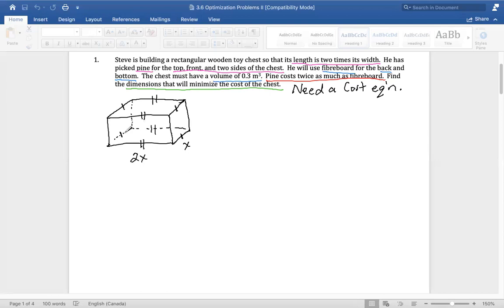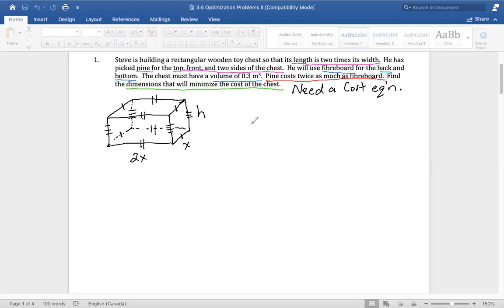But let me just do the height first as well before we do our let statements. So then the height would be, if you can see here, this would be the height, right? So 1, 2, 3, 1, 2, 3, 1, 2, 3, 1, 2, 3. So I would have 4 heights. And again, you can label that y if you wanted to, I'm just going to leave it as h as height. But again, it would make perfect sense to label it as y as well.